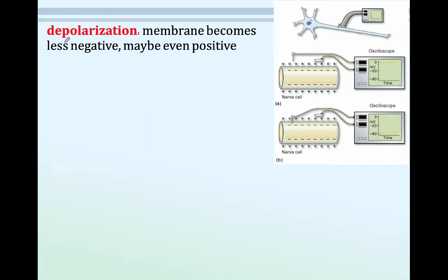Terms you need to be familiar with. You need to understand what depolarization means. Depolarization means that the inside of the cell is becoming less negative. Again, here we can see our setup before we've put the recording electrode into the inside. Both electrodes in the extracellular fluid, it's just going to read as zero millivolts, no charge whatsoever. Now we push the recording electrode through the phospholipid bilayer. Oh, look at that. We get down to our -70, and so now we can see.